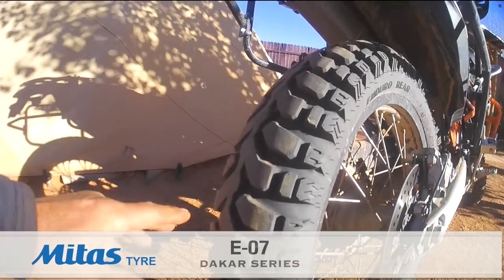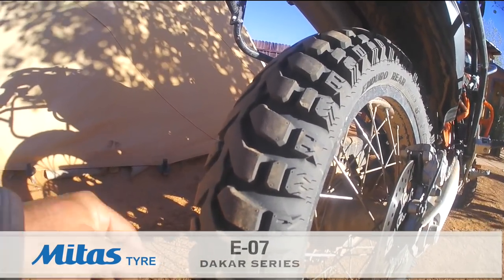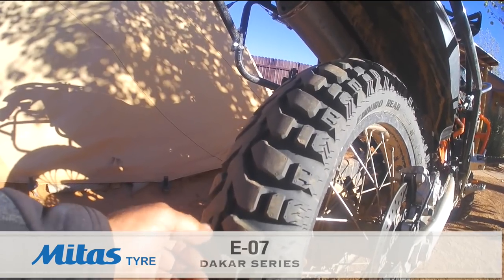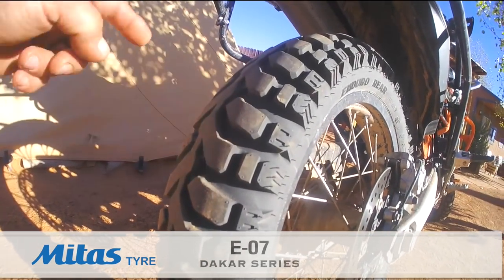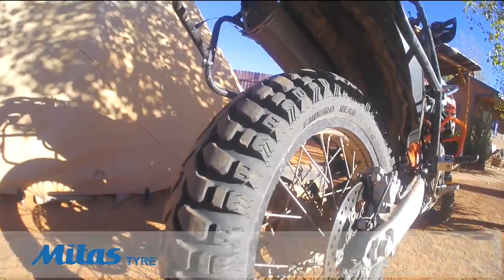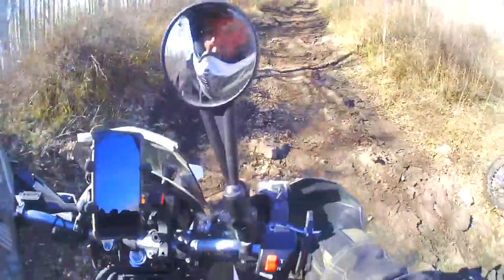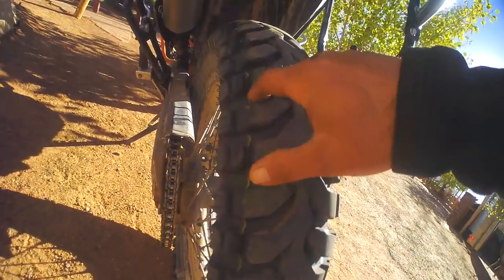When you first get the Mitas E07, it has about a quarter inch, or slightly under, lip right there. But once it gets down to this, it just holds forever. This tire can run 20, 30 miles at 40 miles an hour flat. For the Mitas E07, they're both incredible tires, the standard and the Dakar. The yellow stripe indicates the Dakar version.